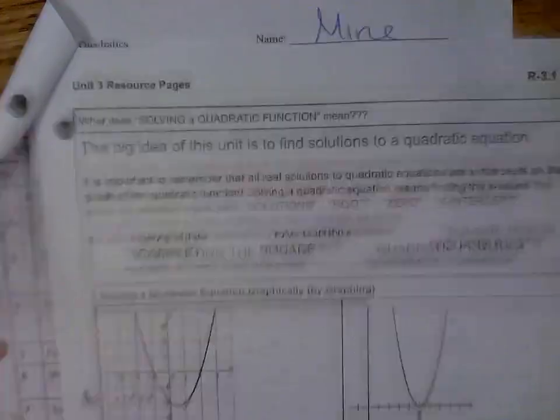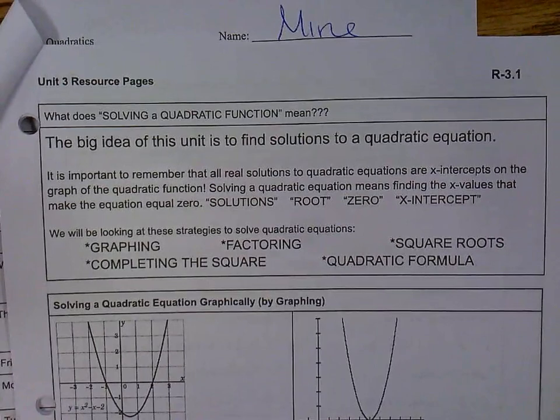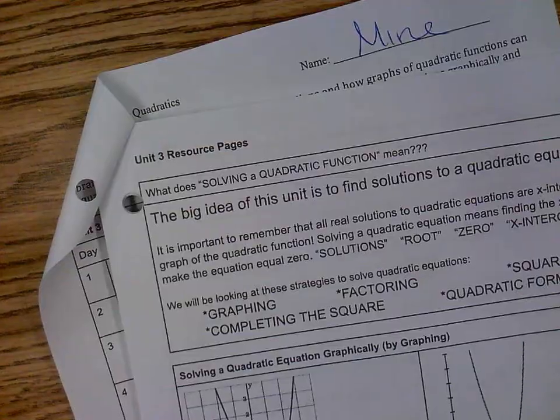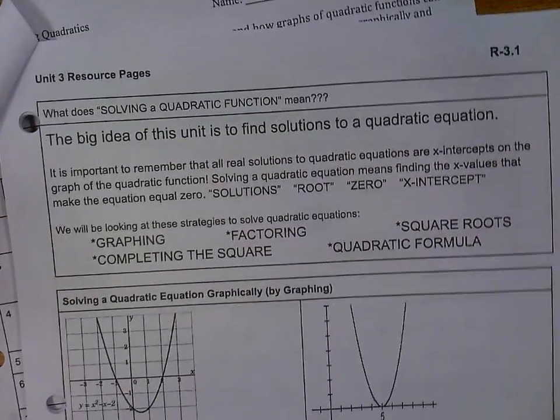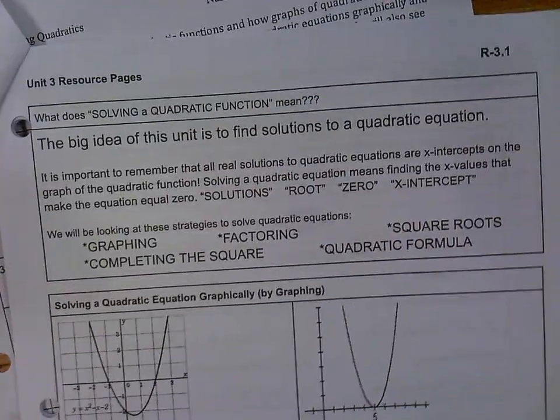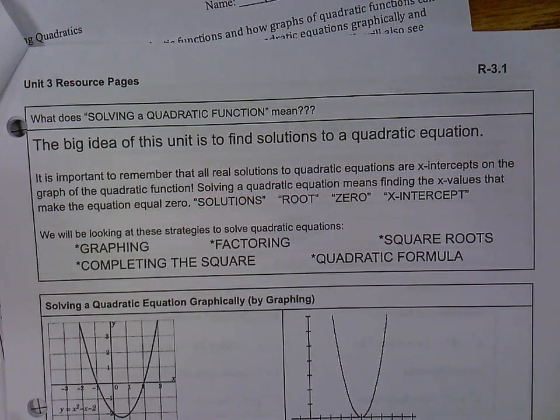So here's what I did for you. I labeled your resource pages with a page number now. So it'll say resource 3.1 up at the top so that I can say, okay, turn to resource 3.2, turn to resource 3.3. So hopefully that'll help us have it organized. I'm going to start on this Unit 3 resource page, and then we're going to talk about page 301, and then do a group problem about rectangles. Everyone see where we are? So resource 3.1, which is the kind of 10 pages at the front of your packet.